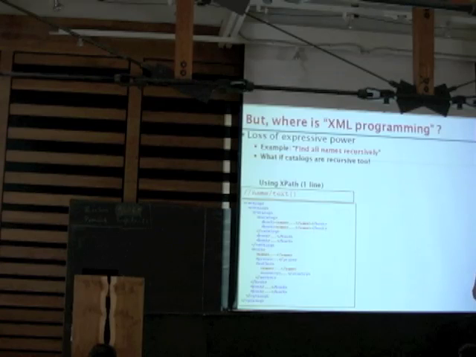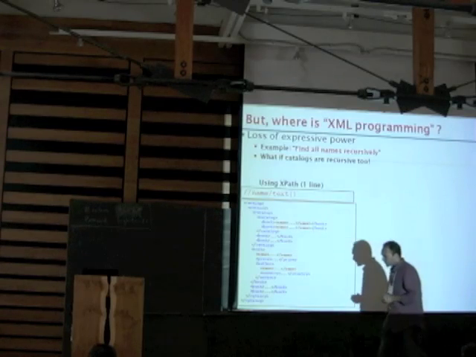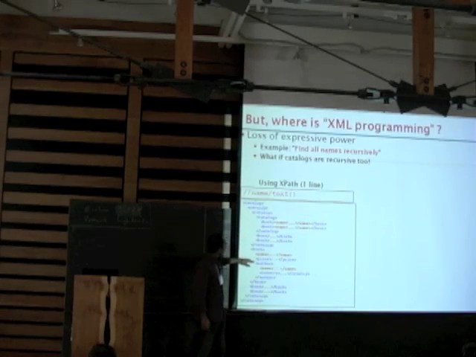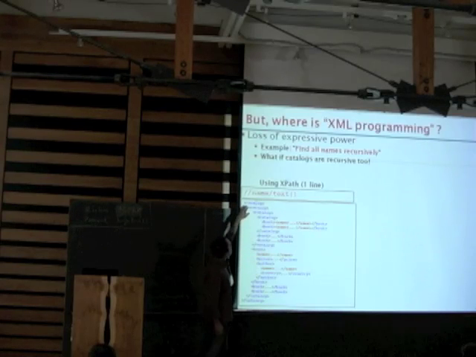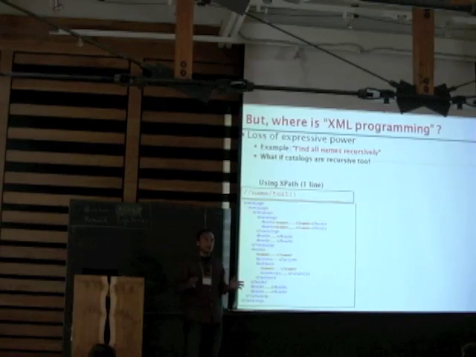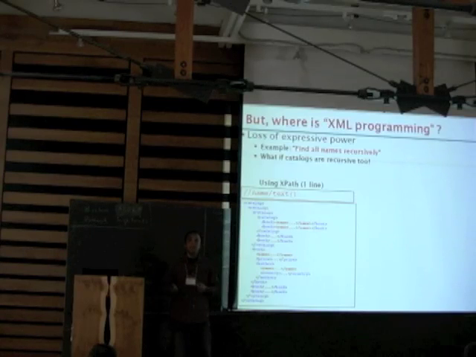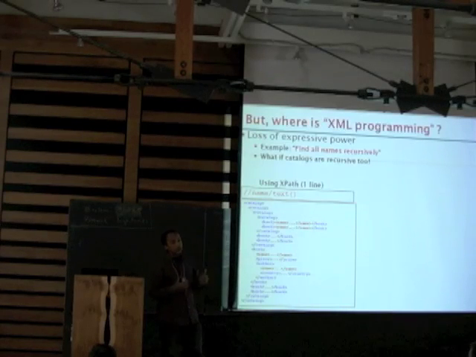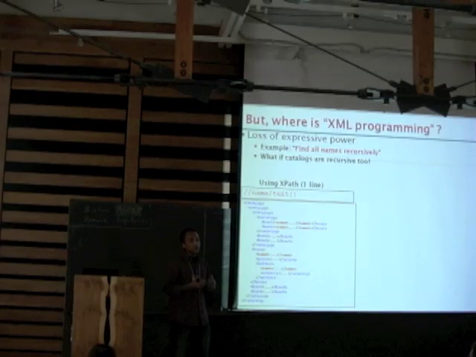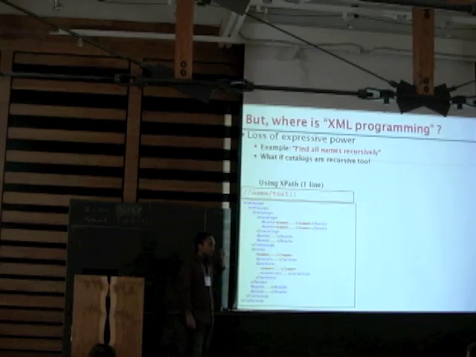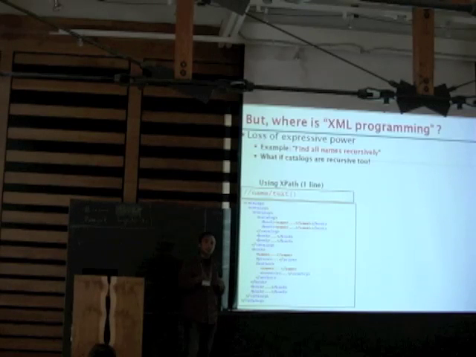Another thing that we lost is expressive power. Over here, I'm looking for names that occur anywhere in the XML. Those could be book names or author names. I don't care; I want to find names that occur anywhere in the tree. You can easily write this using //, which is very idiomatic in XPath. You find names occurring anywhere in the tree. And even if tomorrow there is a publisher and the publisher has a name, you are going to find those also. It depends whether you want that kind of surprise or not. It depends on your application. But that's the idea: you don't have to specify how to reach the names.